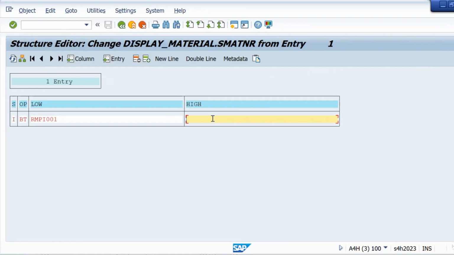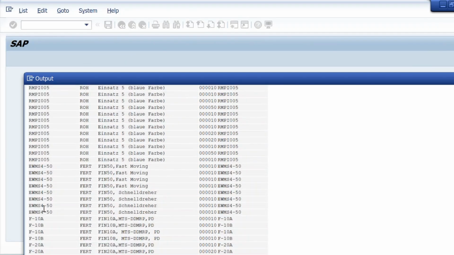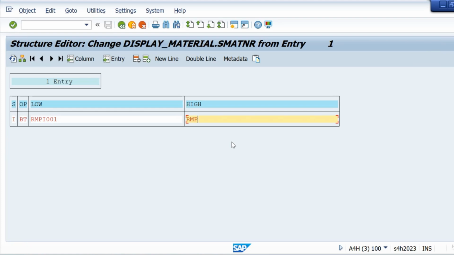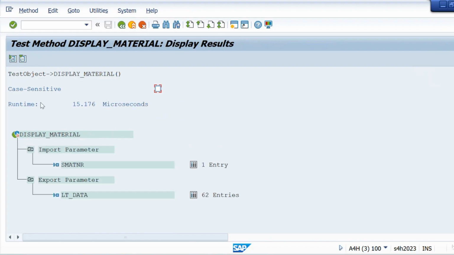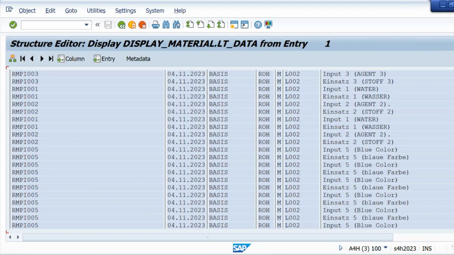Up to RMPI005. See, aren't we getting the results? Manish.